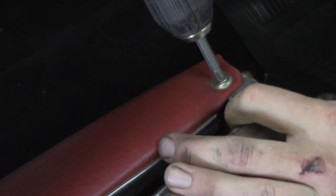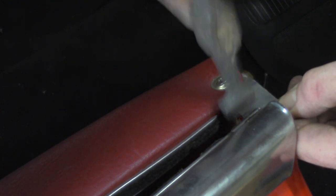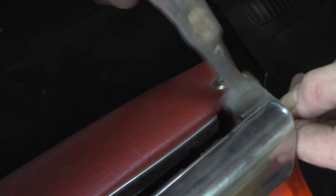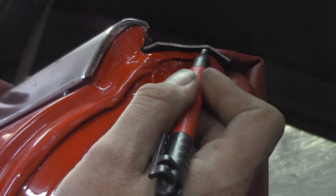Now I'm going to screw it down real quick so it stays in place, then do some general shaping with the hammer — light taps to get it to form and contour. We've got to make it look like it's kind of stamped out inside of there and fit underneath the trim and the window itself. It's going to leave a little bit of markings on the metal, but we'll get those out during metal finishing.